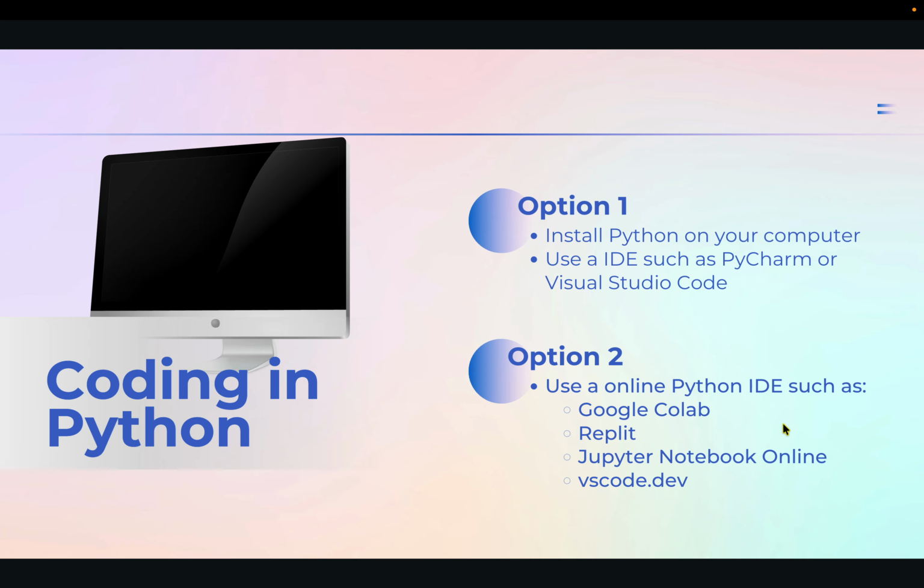So just to start getting coding in Python, there are two options you can do, which are basically the options I just stated on the last slide. Option one would be, if you're trying to get deeper into Python programming, then I would suggest installing an IDE, whether that's PyCharm or Visual Studio Code, which you can use with different programming languages. Or if you don't want to install any software, you can use an online Python IDE like the ones listed here.